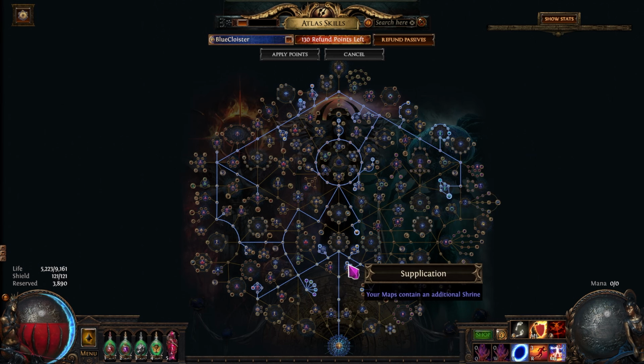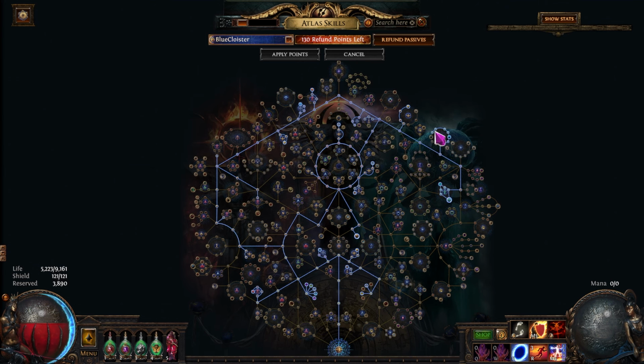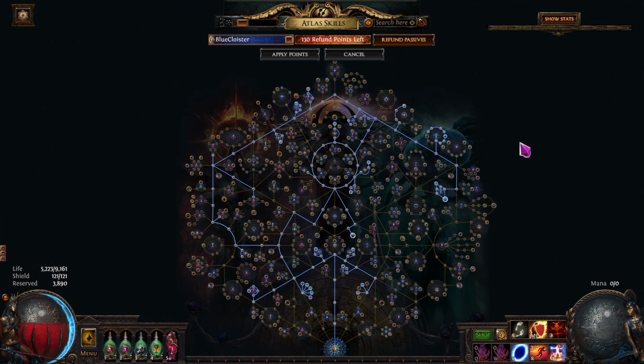Next would be shrines, because just having more natural mobs increases the pack densities, and you just get a lot more loot. After that, you could do either Eater or Exarch. It's totally up to you. You can just switch this around based on what you like. I like Eater, so I'm doing that.